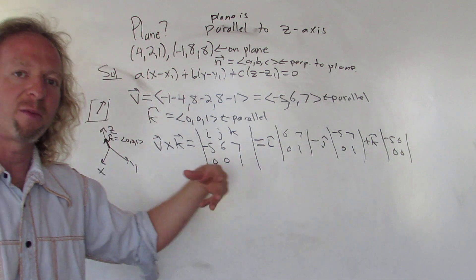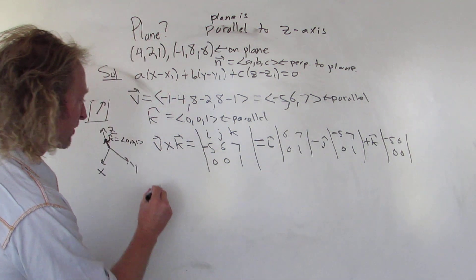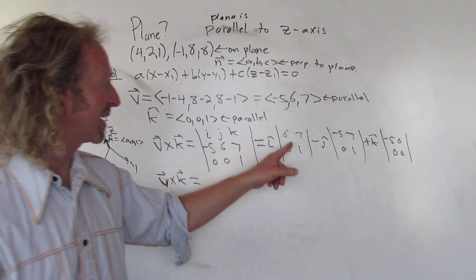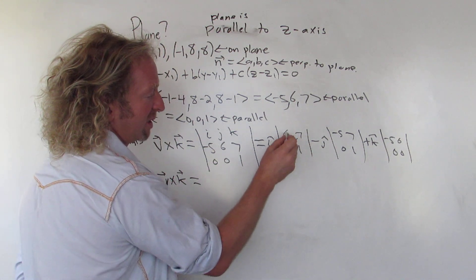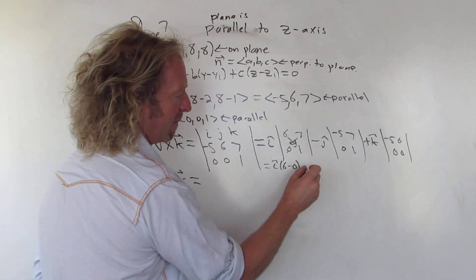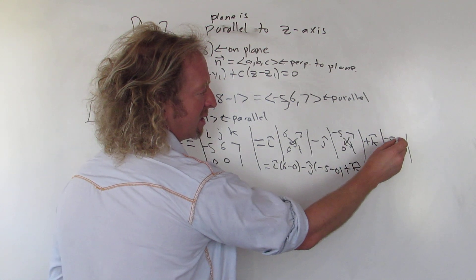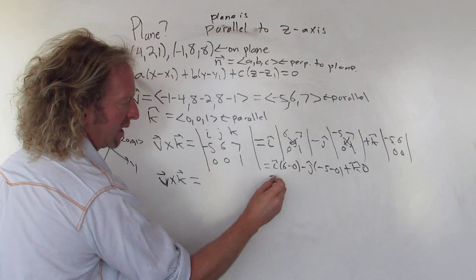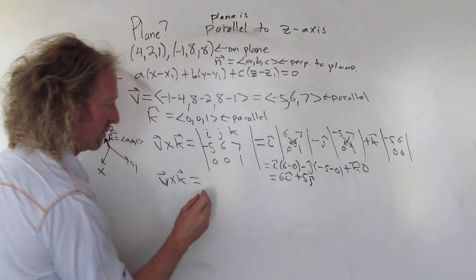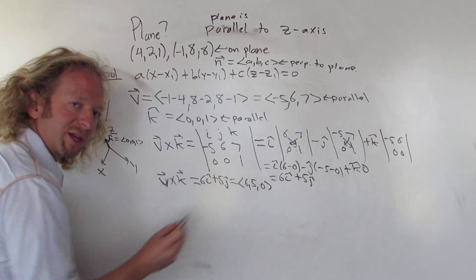What it does is, this is going to create a perpendicular or a normal or an orthogonal vector. Same thing. Perpendicular, normal, orthogonal. All the same thing. So let's see. So v cross k-hat. Let's see, 6. So you do this times this. Then you subtract this times this. So it'll be 6, minus 0. It'll be i-hat, 6 minus 0. I'll write the answer here. Minus j-hat, negative 5 minus 0. Plus k-hat. This is the 6 here. So it's just 0 minus 0. So it's just 0. So we're going to get 6 i-hat plus 5 j-hat. So it's going to be 6 i-hat plus 5 j-hat. I'm going to write that in component form. That's 6, 5, 0. Because it's really plus 0 k-hat.